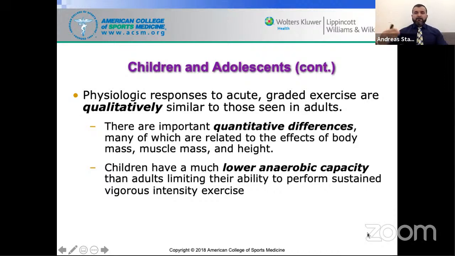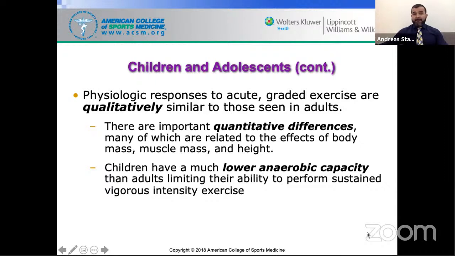So qualitative means that if we are expecting HR max to increase, HR to increase because of whatever we're putting them through, it will increase, but it won't increase as much. So it can be more or less, depends on whatever we are investigating, but the increase or decrease we may expect in whatever variable may not be quantitatively the same. Qualitatively though, yes, if we expect an increase, we'll see an increase. If we expect a decrease, we'll see a decrease.